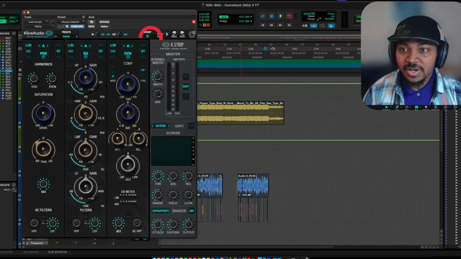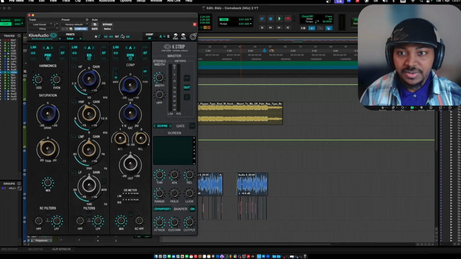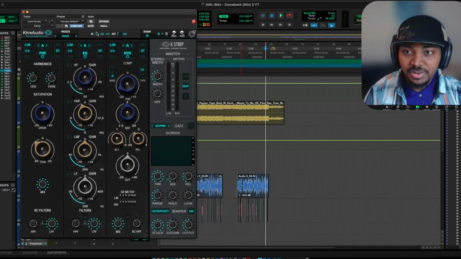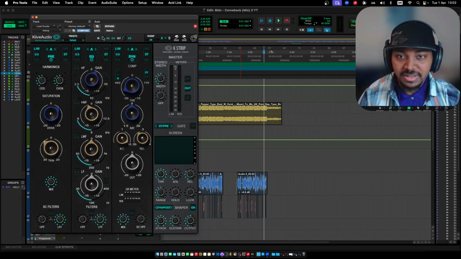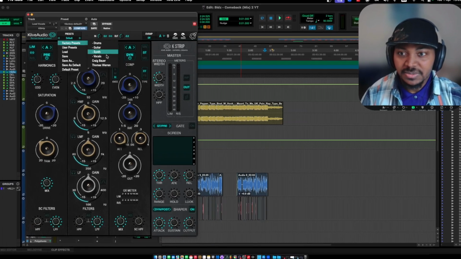Then coming up here, you obviously have your oversampling, times 1 up to times 16. Then you have output boost, input boost if you want to add or remove sound. Then you've obviously got your presets here where you can load presets. There's no user preset. There's a bit of factory preset here.